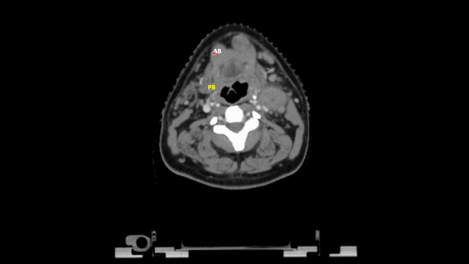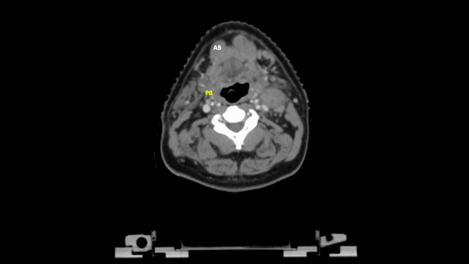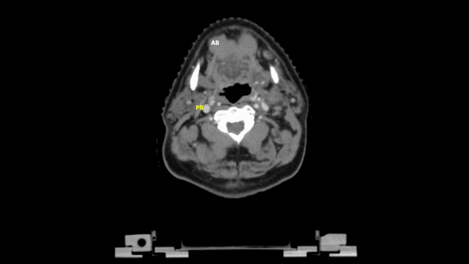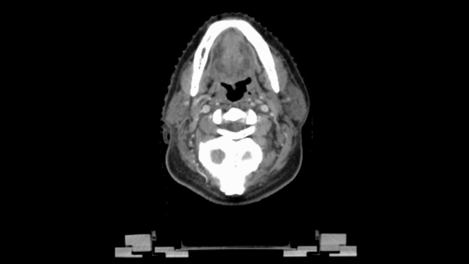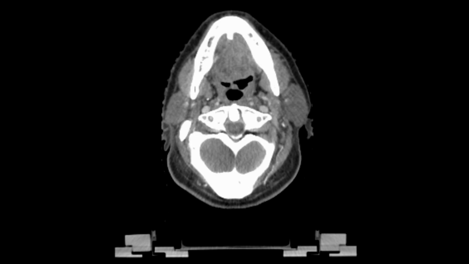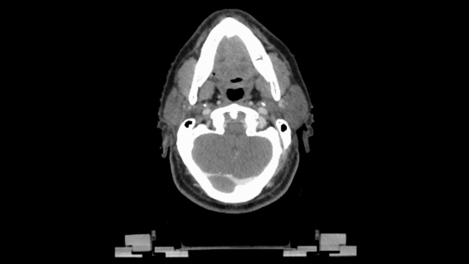This is the anterior belly on the right side and this is on the left side, and this space that is deep to the platysma and between the anterior bellies of digastric is the submental space, and you can see a very prominent submental lymph node over here. So this space again is the submental space. Now let's scroll downwards. We will scroll downwards now and we will try to identify the posterior belly.